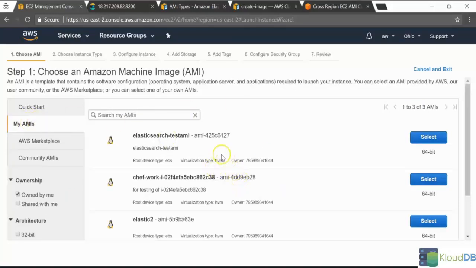Then in My AMIs, this is where the custom AMIs are placed, like the Elasticsearch AMIs you create for your environment. So that is shown under My AMIs. These are the 3 we have in our environment. And basically, you can create as many as you need. These My AMIs are also called golden images. So when you hear the term golden image, it means the custom AMIs that you created in your environment.